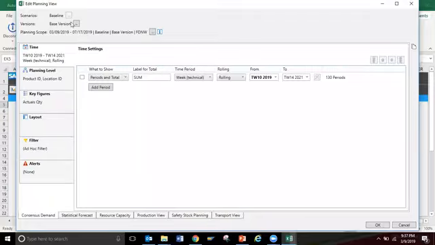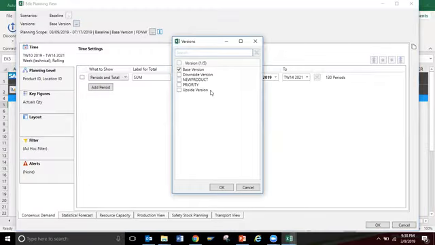Now the other thing is, let's say I have created some version. The same thing which was there in APO and ECC, we can create a version of it. Version means we can create a copy of your master data or key figure in a different version. Right now we are seeing the data in the base version. Base version is the same as the active version, where all the data which was there in your IBP will belong to the base version by default. But let's say I wanted to create a copy of that master data in a different version. After doing that, we can select those versions over here, and that version-specific values it will show.